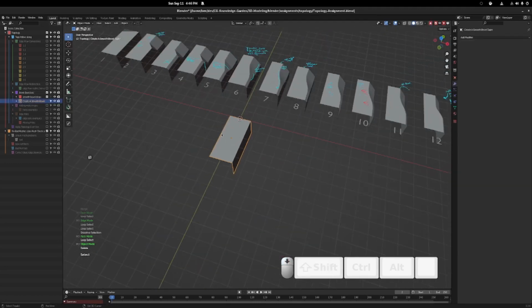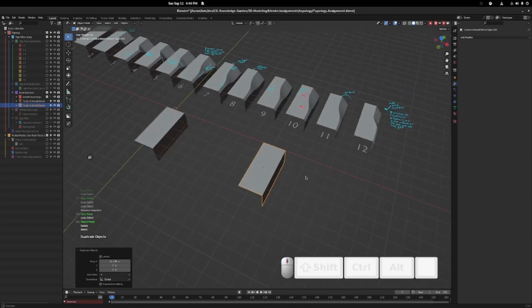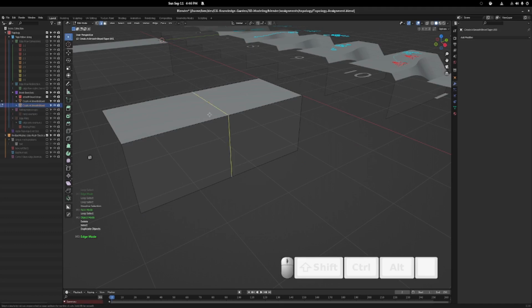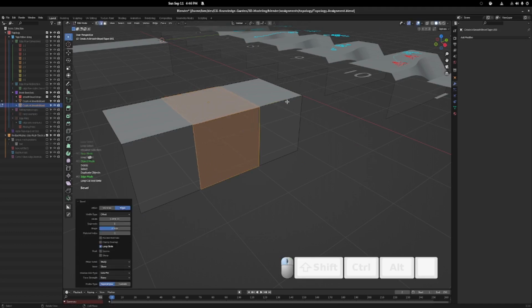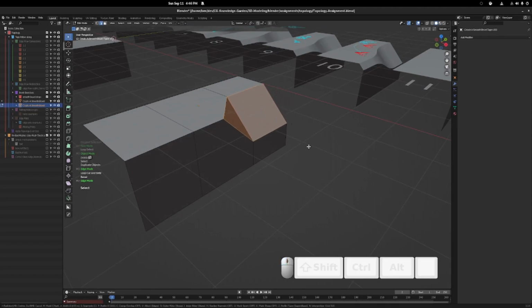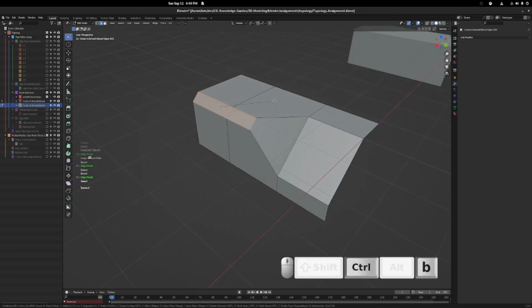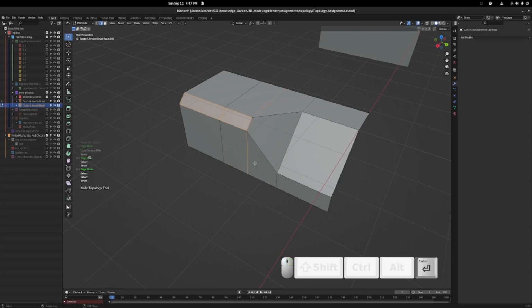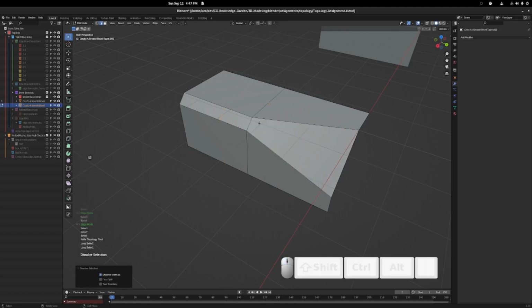So this bevel exercise might seem a little confusing. Follow these instructions, but I'll show you one way to accomplish this. We're going to do a chamfer, a larger chamfer on one side. Select the other side, do a shorter one. And now we have this end gone. So we're just going to fix that with our knife tool. Okay. And we dissolve the middle one.